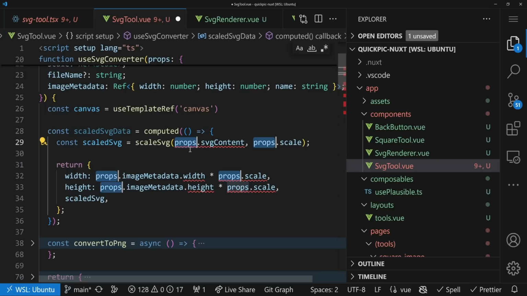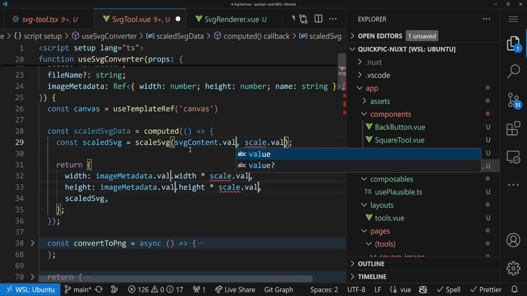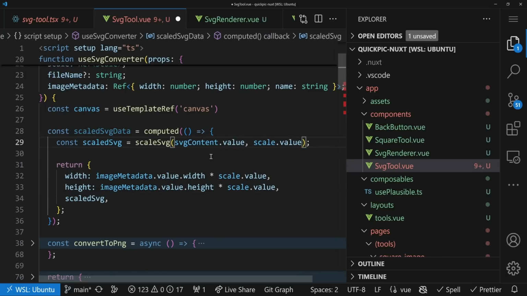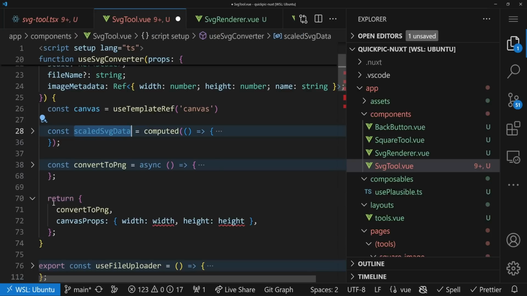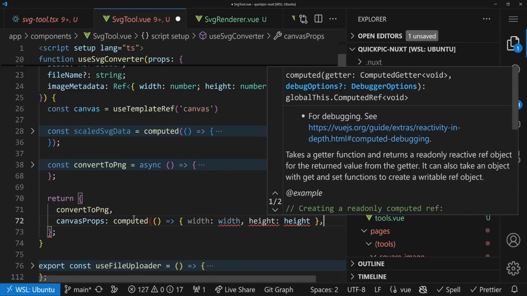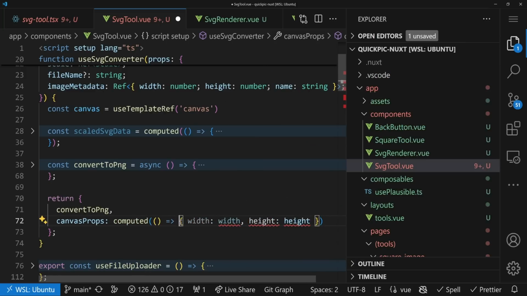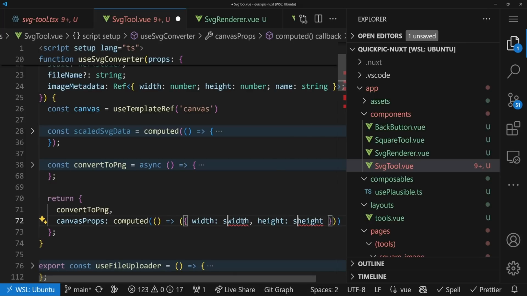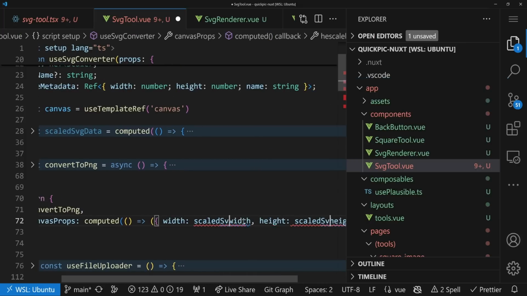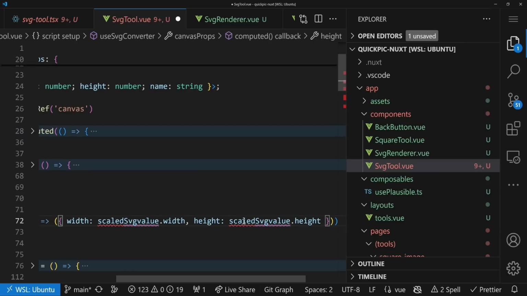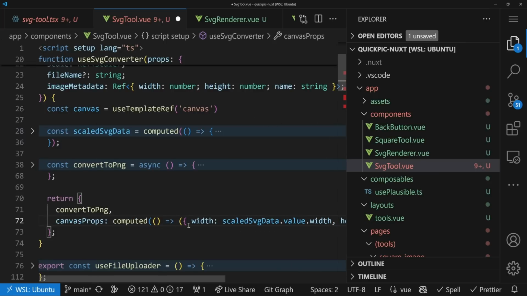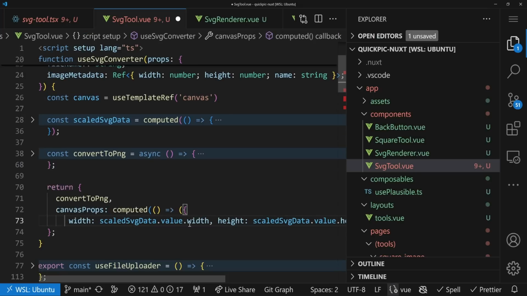Now we just have to get rid of the props part, sadly, as well and have to use that value here everywhere. Because now if any of these things inside that computed changes, that will be updated. Last thing, of course, this should probably also be a computed that's returned. So whenever this changes, that should also change the return value. And this might be scaledSvgData.value.width.value.height. Almost. Data dots. Yes. Let's make it a bit more readable by putting it maybe down here.